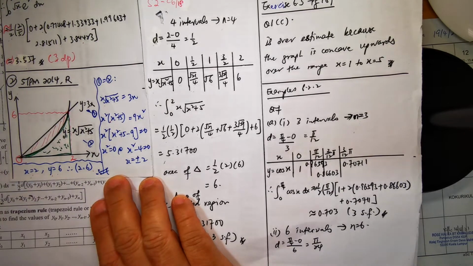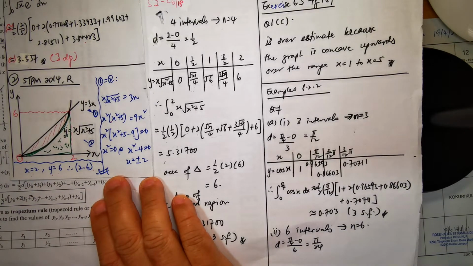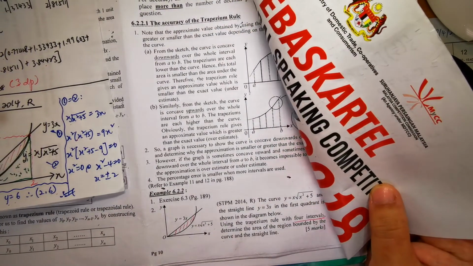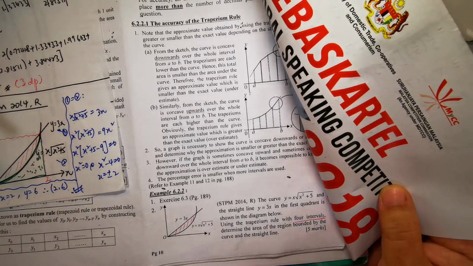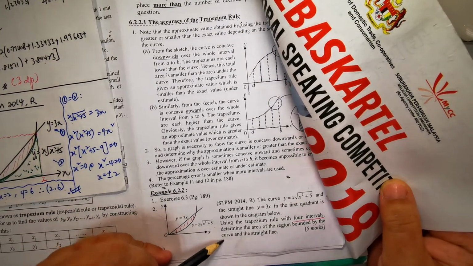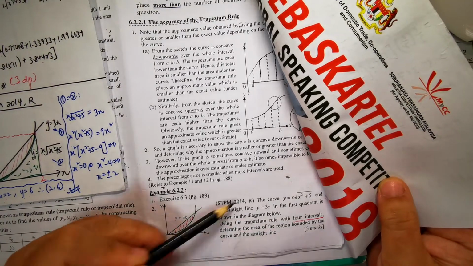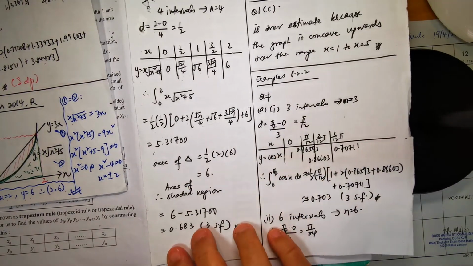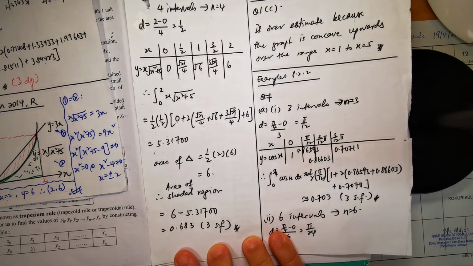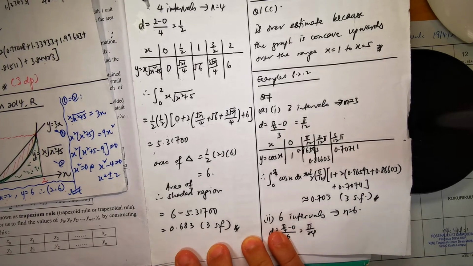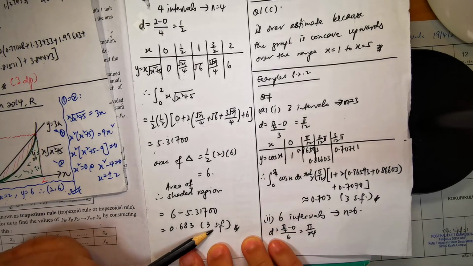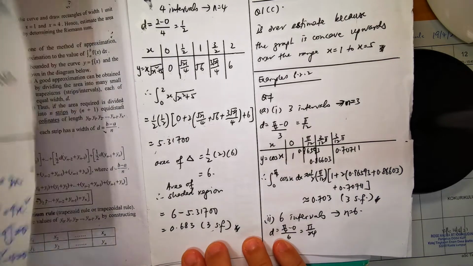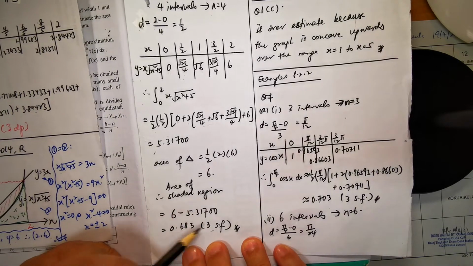Because this question they actually want, hold on, they never mentioned the accuracy. You see, this question, they never mention the accuracy that they want. So, as I say, if the question never says, we always use 4 decimal places or 4 significant figures, or the minimum 3 significant figures. Okay, the minimum if the question never mentioned. Alright, so for me, I'm going to use 3 significant figures.